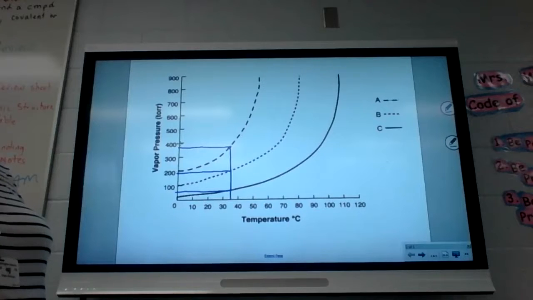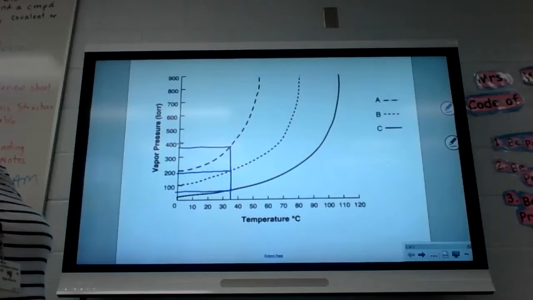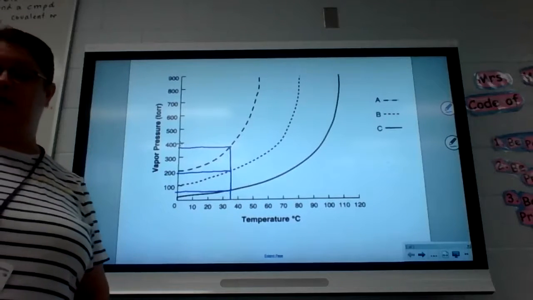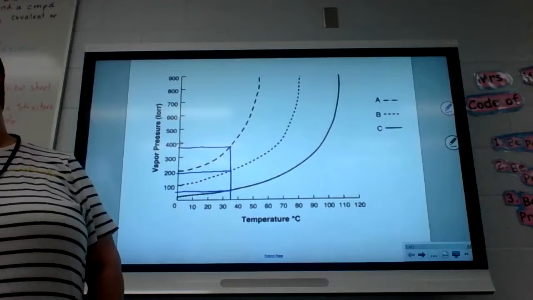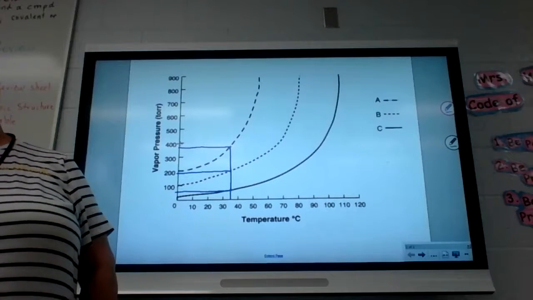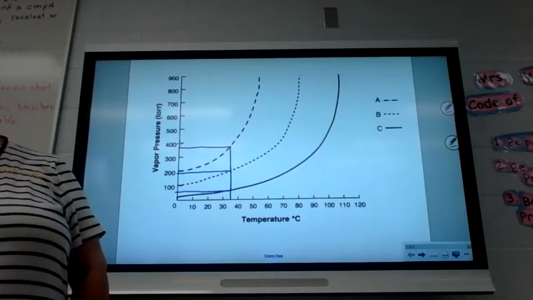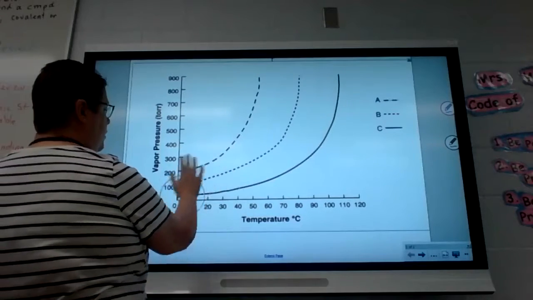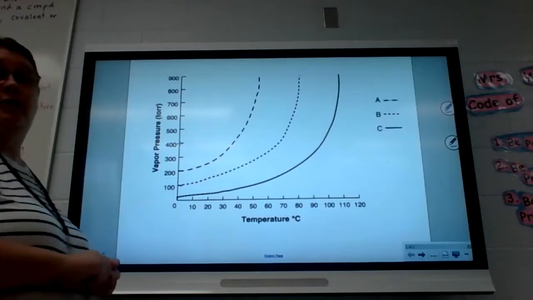So what do you pick? 50 is good. All right. If you're in the 50 range, a little higher, 60, 40, somewhere in that range, you're fine. Now, answers 1, 2, and 3 should have what unit on it? Degrees Celsius, and 4, 5, and 6 should say what? Torr.